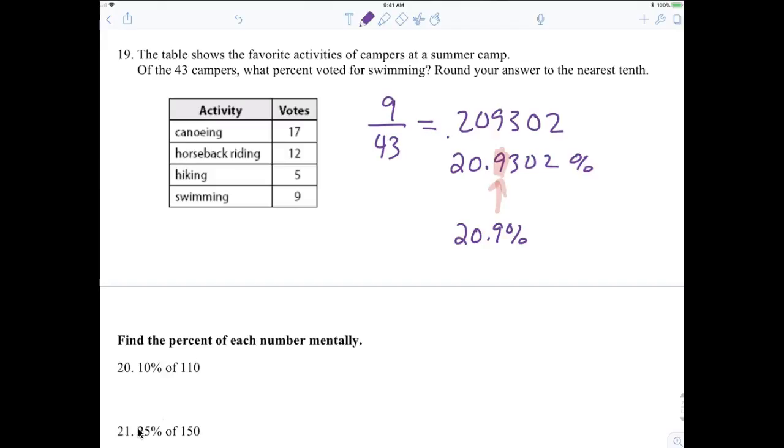But again, like I said, if you put 21%, to be perfectly honest, I don't really care. But that's why this is a good review of rounding numbers, which are on standardized tests all the time. And they're not as forgiving as I am. All right? So is everybody happy with that being 20.9%?